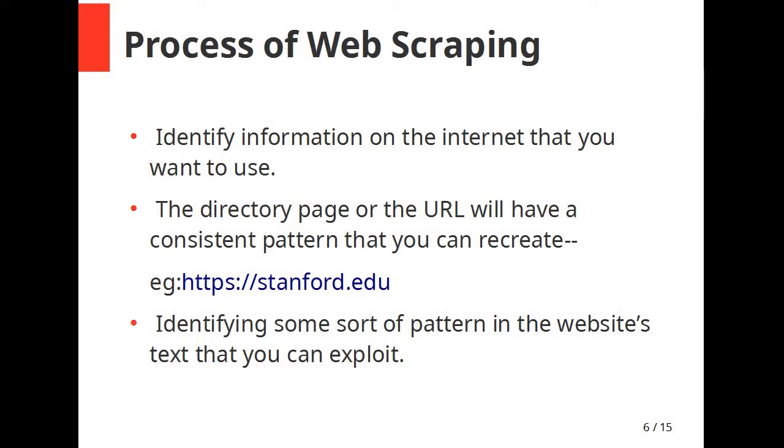Okay, now the process of web scraping. Initially, we need to identify the information on the internet that we need to use, and only from a web page with a URL consisting of those patterns can we scrape the data. The methods can be the human copy-paste method, the text pattern matching method, the API interface, DOM parsing, or using the selector gadget method. These are all the various methods to scrape data from various websites.